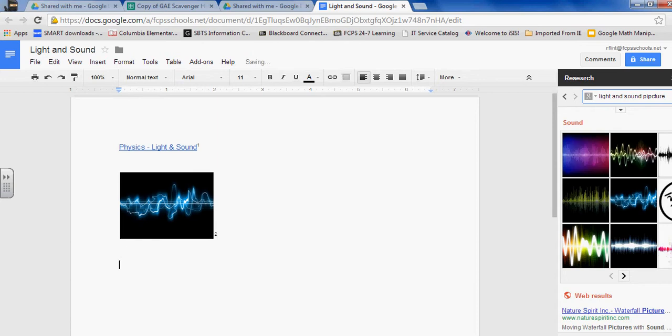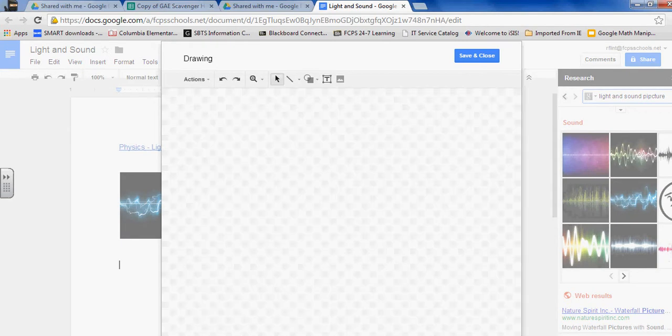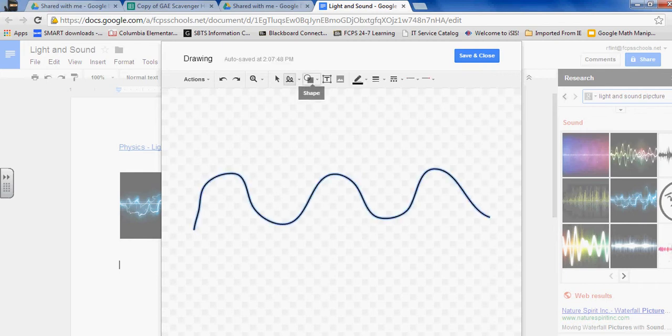Okay, I'm going to position the cursor for where I want it by pressing Enter, and then I'm going to go to the Insert tab and click Drawing. Okay. Here I have some different tools, one of which is the line tool. So I'm going to select a line, and I'm going to recreate that light and sound kind of wave action that got going there by going to the Scribble tool. There's a couple different tools I can use. I want to use this one. And then I'm going to scribble something that will look like the picture that I selected.